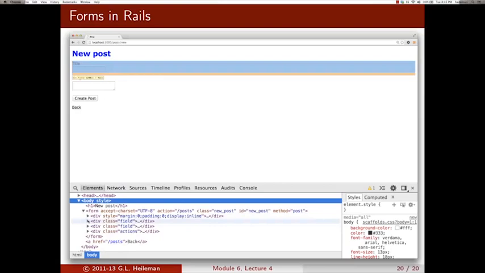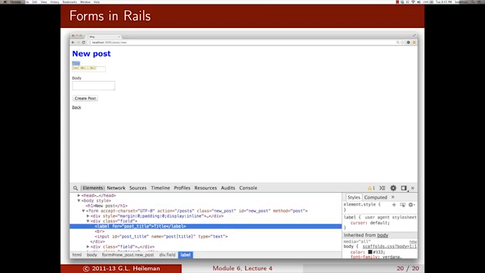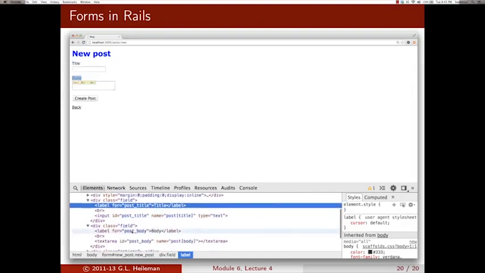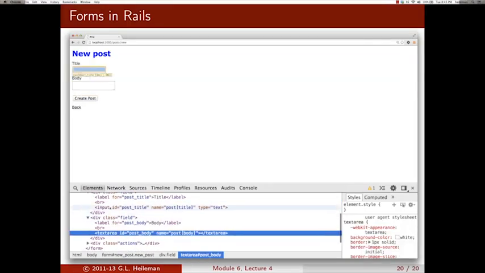So here's the first div that was created, and notice it creates a label for post title, and there it is. That's the actual HTML that's printed, and there's the input element. Here's the next div for the post body, and there's the input element. Again, this one's a text area, while the one above is a text field.